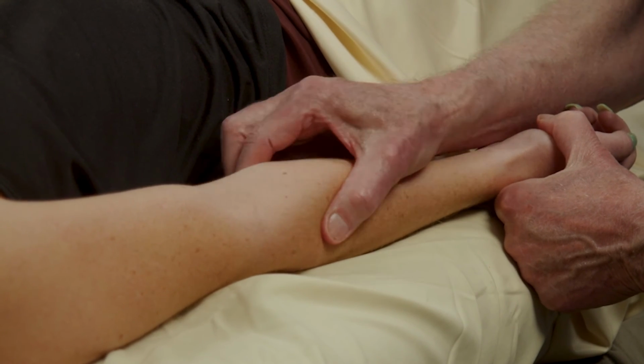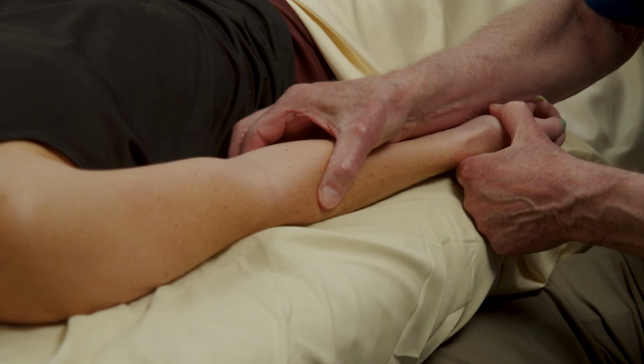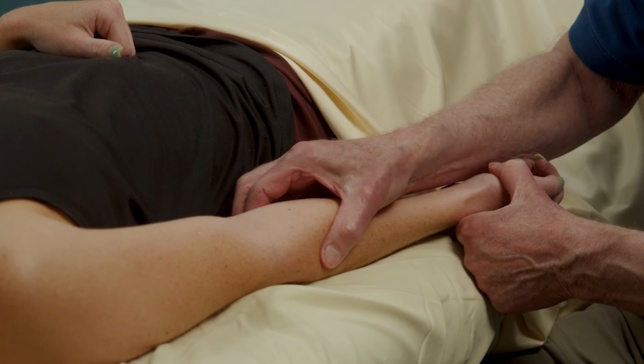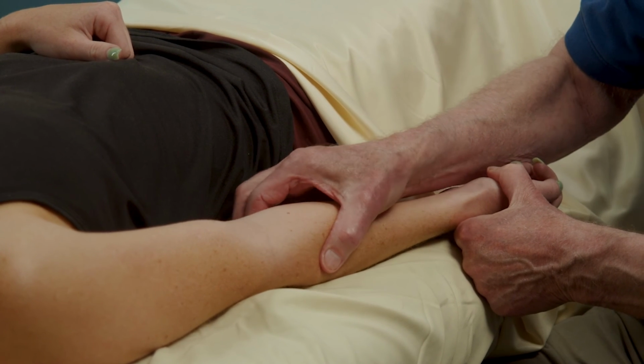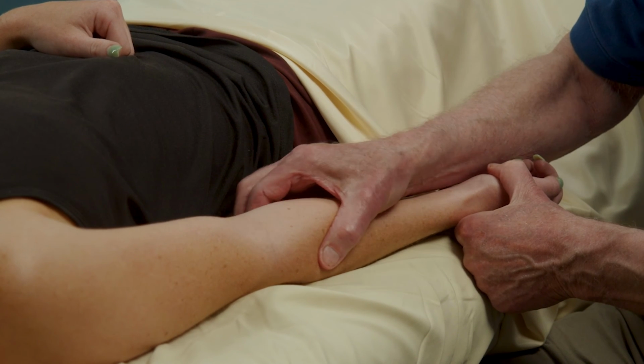I'm using the pad of my index finger. I could brace a finger if I feel like I need a little bit of extra pressure. Notice I'm moving my whole hand and arm. I'm not just using flexion at the fingers. And we'd maintain that motion for about a minute.